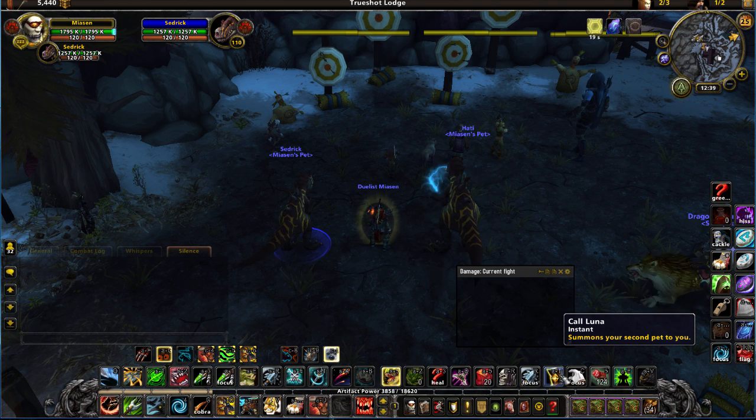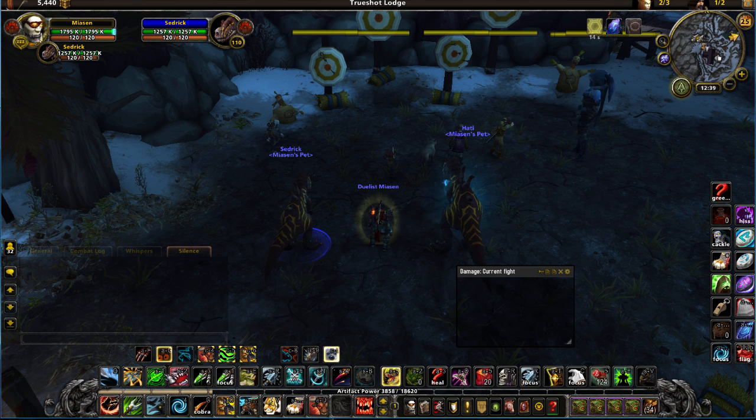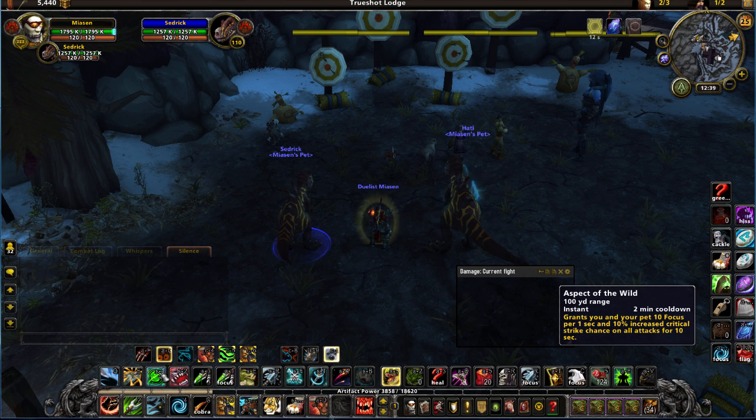I guess we can go into the Burst, which is pretty simple. I've been super confused with Aspect of the Wild, because this is so bad. It's like the worst cooldown I've ever seen in my life. The focus regeneration is nice, I do like that. But the 10% crit chance is such a low number. It's like a really crappy version of Warrior's Recklessness. But I just use that when I burst.